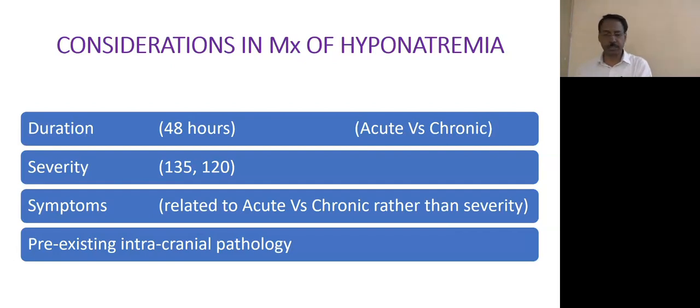Herniations, seizures, cerebral edema, all those things can happen. So that has to be aggressively reversed. You have to go pretty fast there. Just keeping those principles in mind. The fourth is if a person already has some underlying intracranial pathology, trauma, hemorrhage, or any other intracranial pathology, that also needs to be kept in mind as you are managing it. So the key three things are: is it acute or chronic? What is the level of hyponatremia? And is it symptomatic?